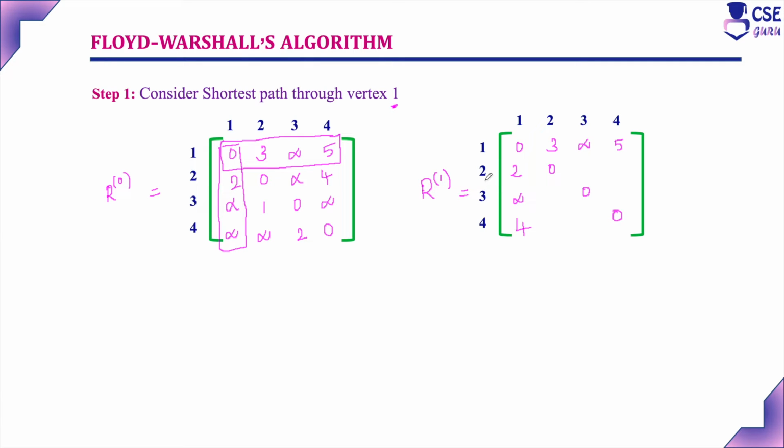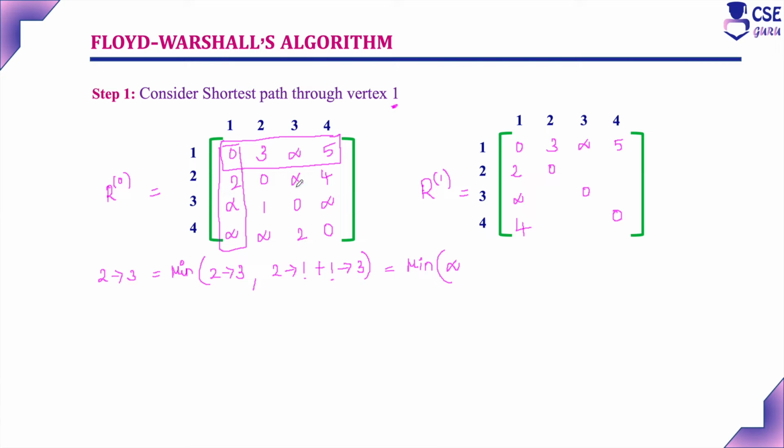So next we need to find 2 to 3. What is the shortest path for 2 to 3? The formula is, we consider the minimum of the directed path 2 to 3, or through this intermediate vertex, that is 2 to 1 plus 1 to 3. So in between we have inserted this intermediate vertex 1. Through this vertex, whether there is a possibility of a shortest path or not. So for 2 to 3, already the value is infinite in the cost matrix.